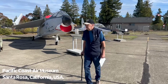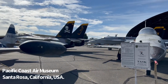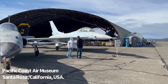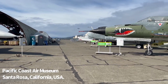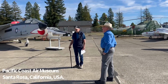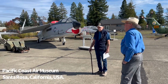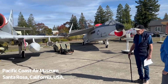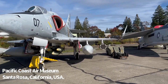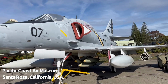It's designed for ground attack. He was a prisoner of war for quite a while, I think about 6 years. You can see the cockpit is very tiny, very cramped. It's dangerous to eject from it, and in fact he broke both arms during the ejection when he had to eject.